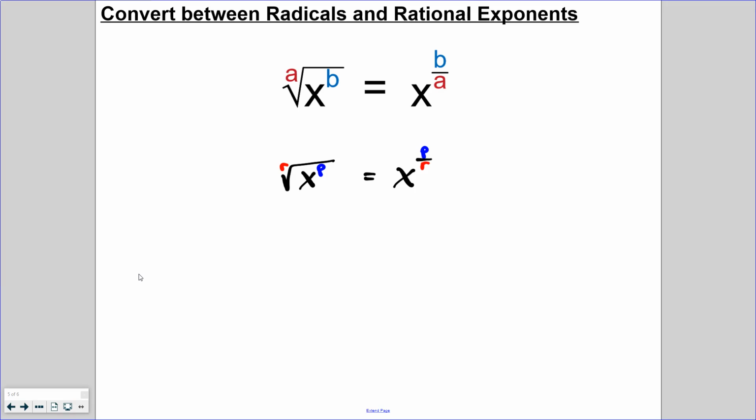Now, how do I remember this p over r? Well, I happen to remember that p over r because p goes with r. PR represents Puerto Rico, so it's just x raised to the Puerto Rico power, and that's the mnemonic device that I can use. If you have your own, please feel free to go ahead and use it.